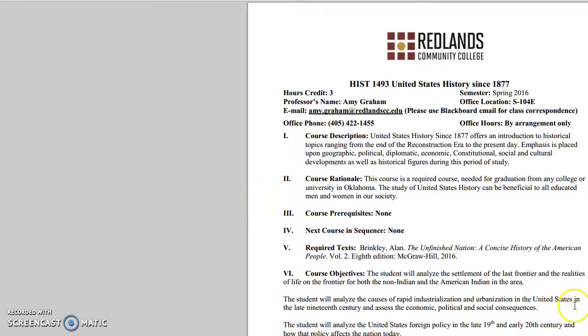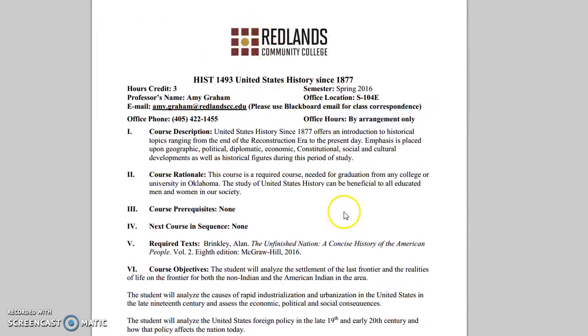And if you will click on it, there are a number of important things that you need to know within the syllabus. And so, first of all, here is my contact information. It is truly best to use the messaging in Blackboard. But here is my out of Blackboard email address if you need it as well. My office phone number is listed as well.